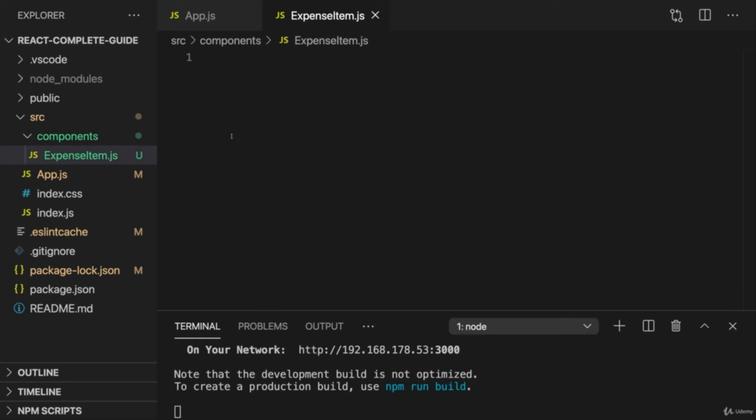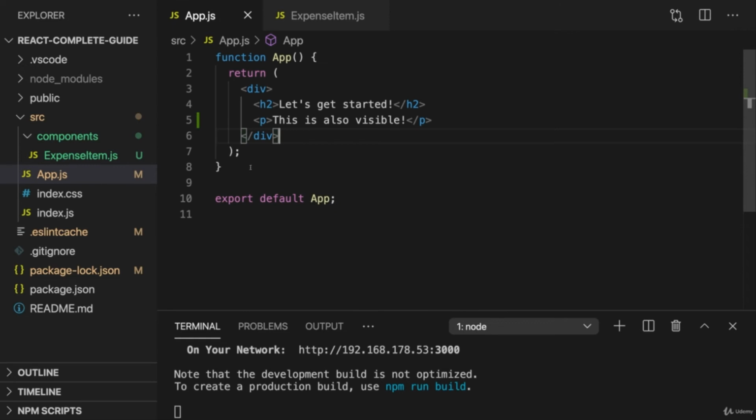So now let's write the concrete component code in that new file. And of course, that means that we now finally have to understand what component code is. How is a component written in React? Well, we already saw it in app.js. It's just a function. And that is a key takeaway. That is super important.